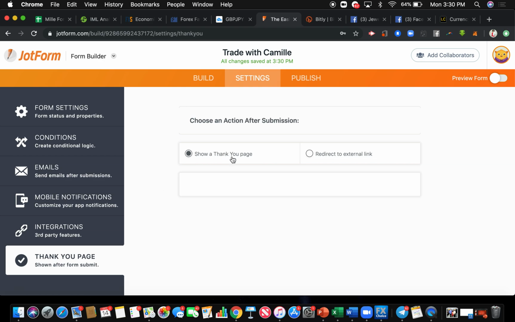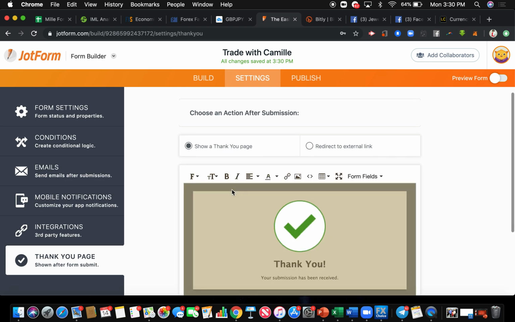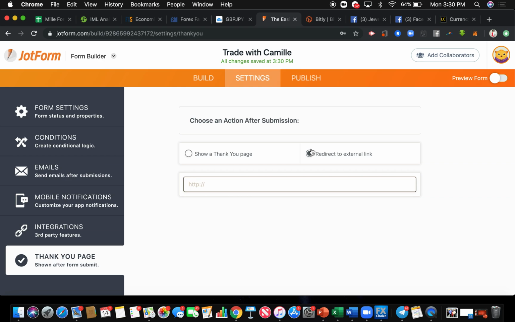And so just to kind of go back, if you go to settings and thank you, whenever they submit the information, right now they'll just get a thank you page and you'll get an email of their confirmation. They'll get an email with whatever you want to say. If you want to route them to a presentation or a video, you just do redirect to external link. If it's a YouTube link, if it's a website or whatever, you post it there. So what happens now is that whenever they submit their information, they'll still get an email from you, but once they hit submit, instead of getting a thank you page, it'll take them to the presentation on YouTube or wherever you route them. So those are your options where that's concerned. So that's Jotform in a nutshell.